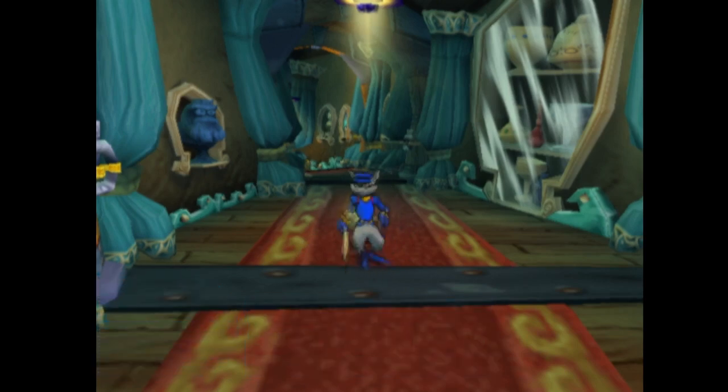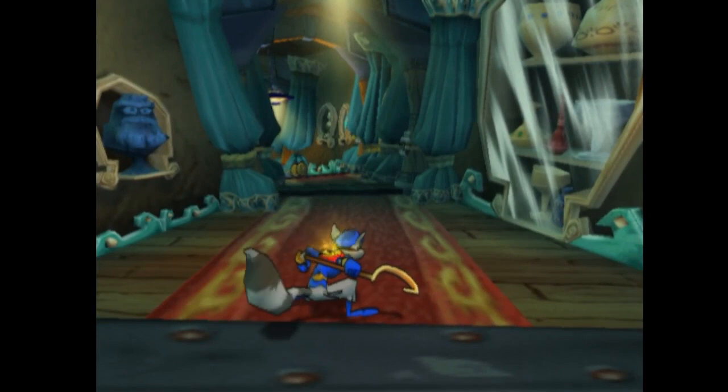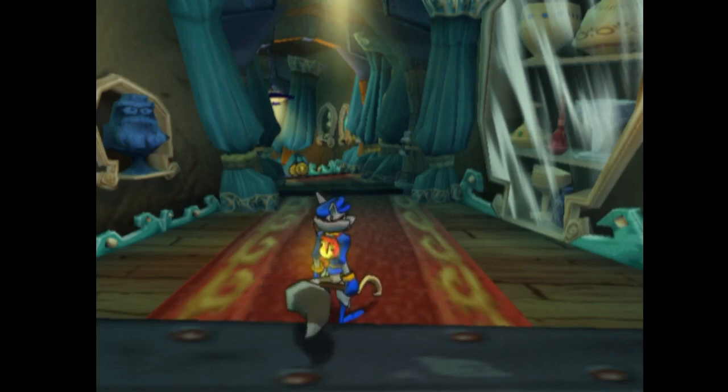So there's a couple things to talk about here. First of all, we finally get a chance to get our sneak on in a proper heist, and I love that. As Bentley explained, this is a full-on treasure vault, so the theme for this level is trip lasers. And trust me, there's gonna be a lot of trip lasers.